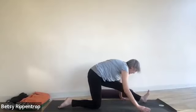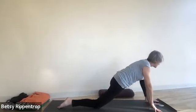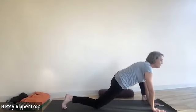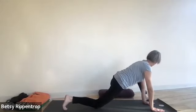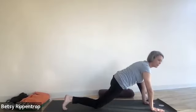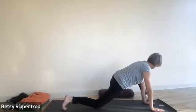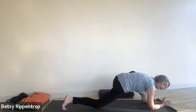And then as we did on the other side, we'll walk back through the lunge, bring left hand to the inner edge of the left foot. Walk that left foot now to the outer edge of the mat. And move into your degree of stretch here in this hip opener. So that knee can even roll a little to the side. Hands on blocks or hands just on the mat.